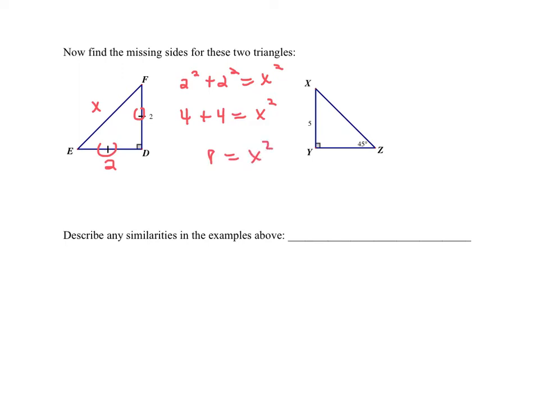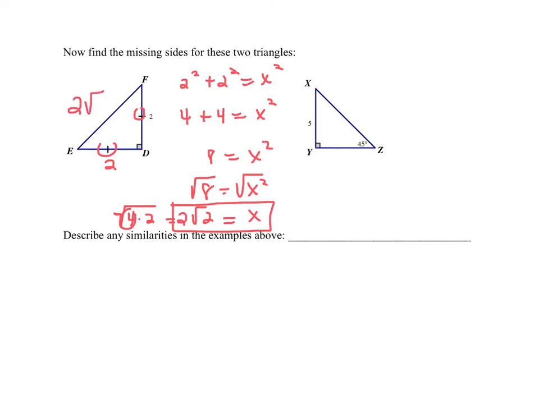Now the next step, we take the square root of both sides in order to solve for just x. The square root of x squared is just x, but we have to simplify the square root of 8. Remember, we do this by looking for a perfect square that divides into 8. So we want to factor 8 into 4 times 2. The square root of 4 gives us 2 square root of 2. So we found that our hypotenuse in this case was equal to 2 square root of 2. Let's put that right here, 2 square root of 2.